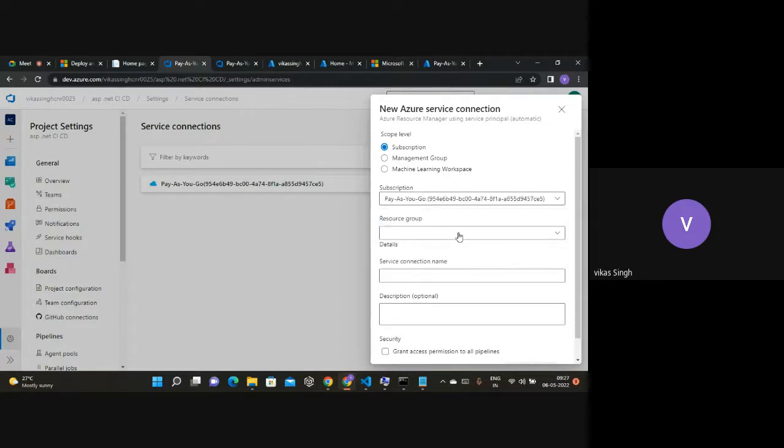We have to go. Okay, it asked me to log in and I closed that window. I thought later on I will log in.